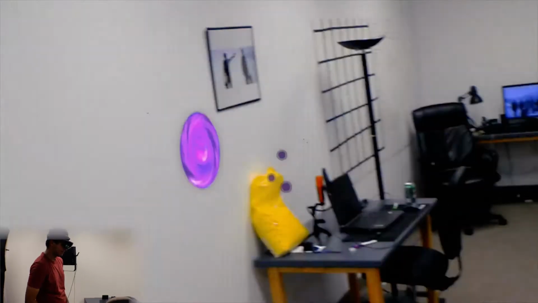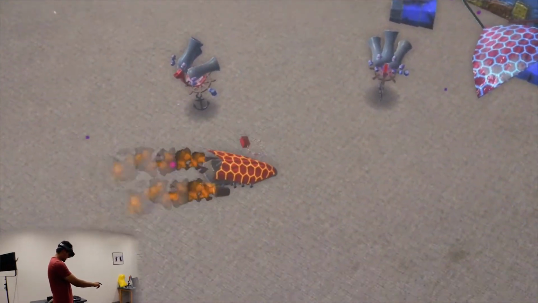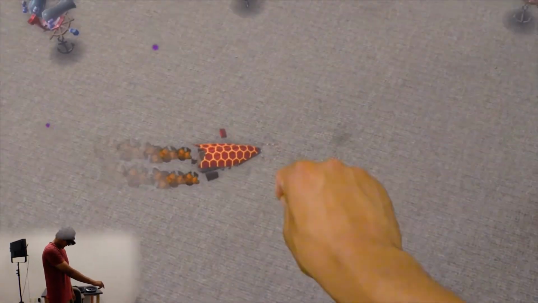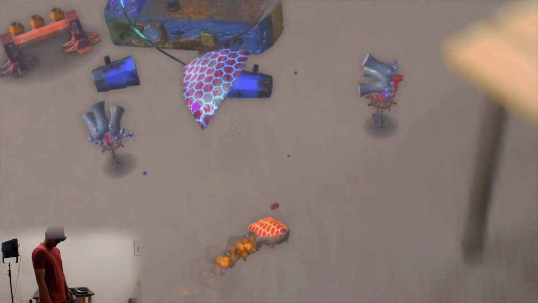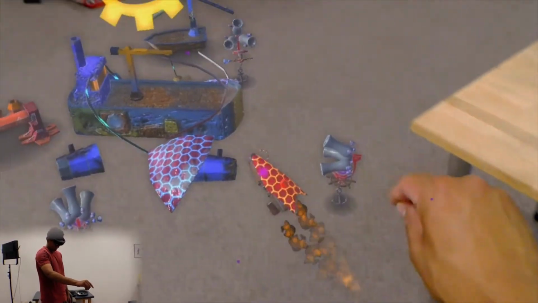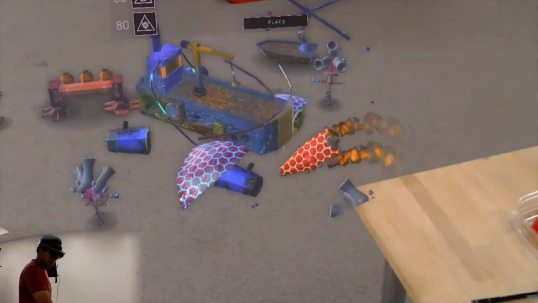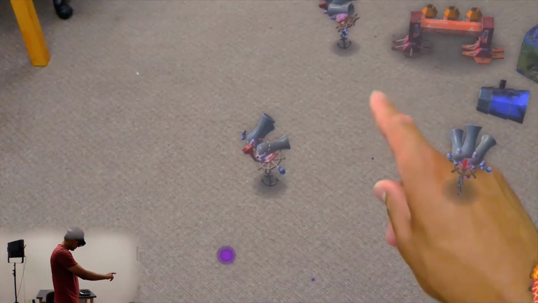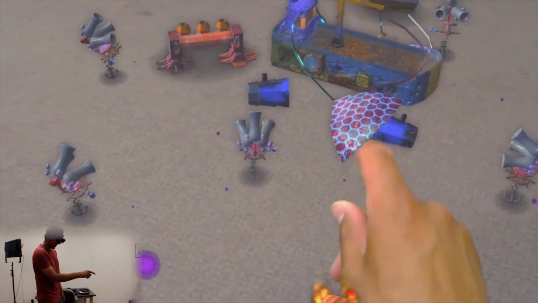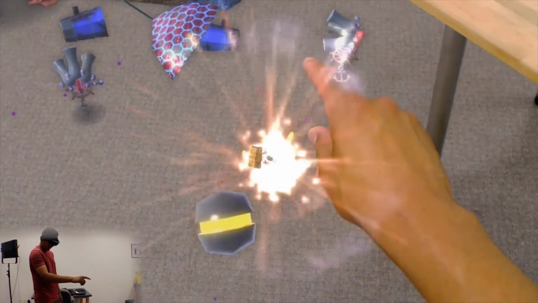I actually haven't tried. Alright, the goal now is to die. Let's see what happens when we die. Gotta kill this guy first. That is not fair. He went underneath the floor. There we go. No. When it goes underneath the floor, it doesn't let me do it. Yes. There we go.